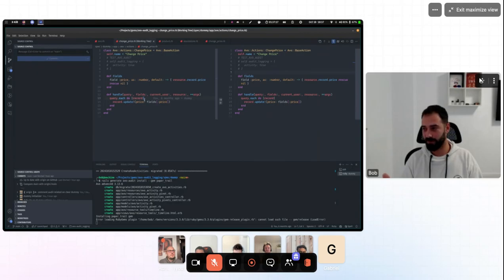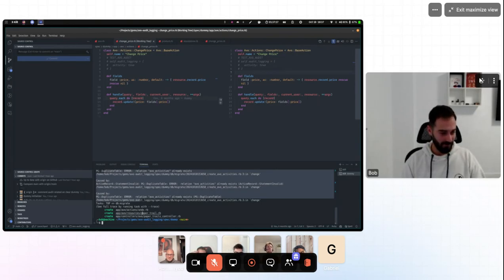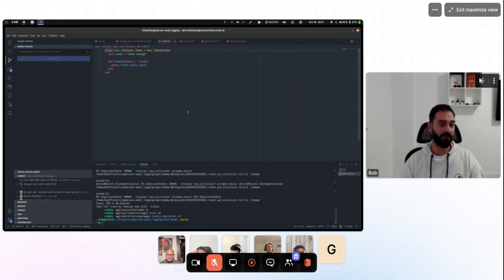That's what Ryan was talking about, and an action to revert. Don't bother about these errors. It's because I already have the Avo activities on my database. The action to reverse the change.